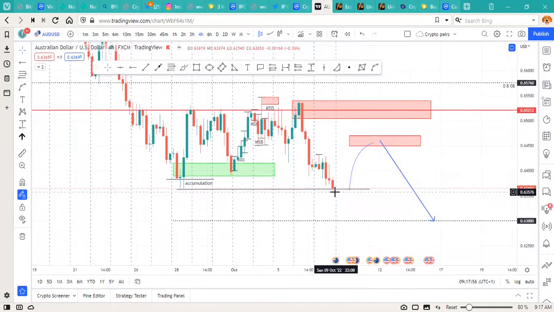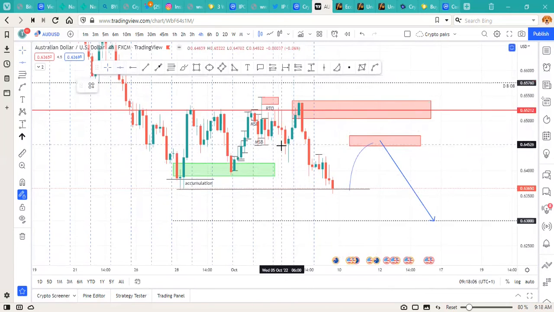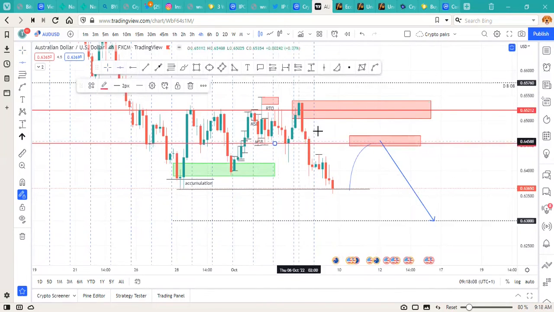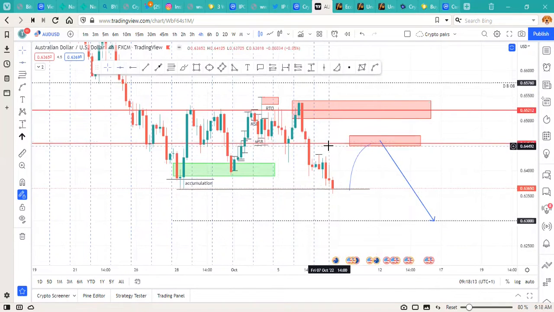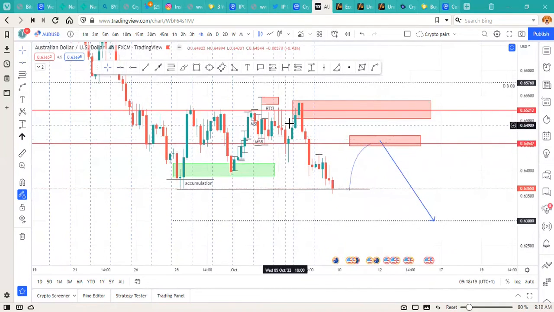So from here now, we are expecting AUD to move back up to this point of interest. From here, we can see that we have the last green candle before the last red candle, before the green candle. So this is our OB. This is our point of interest. This is our validation point where we're expecting the market to come back to, and it is an inverse validation point.